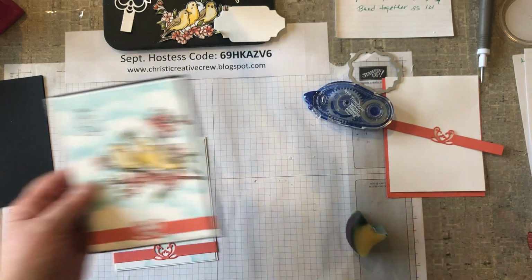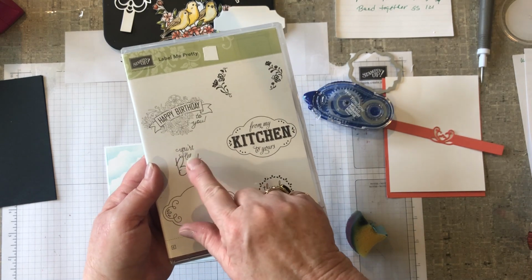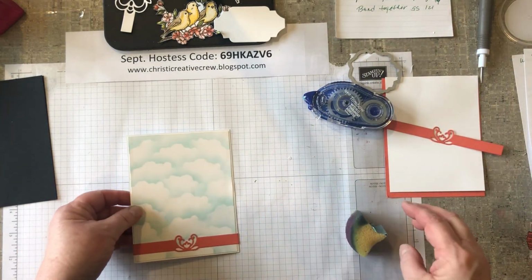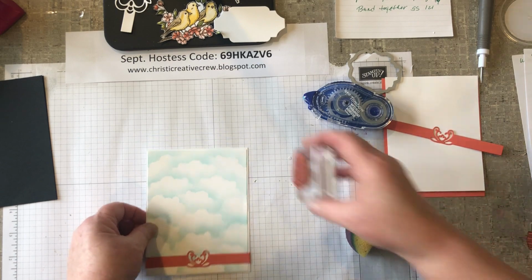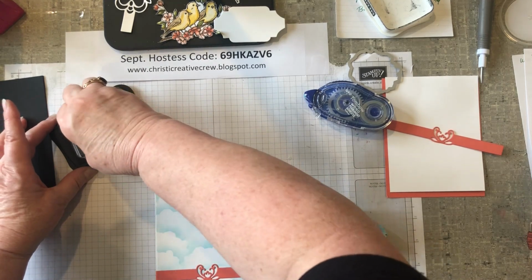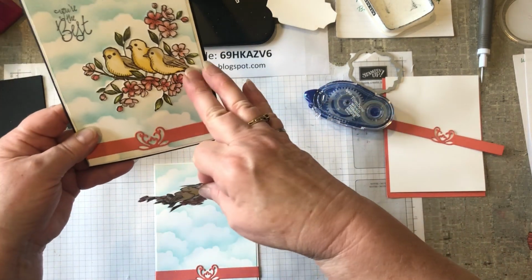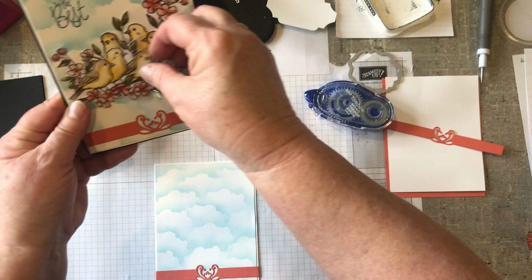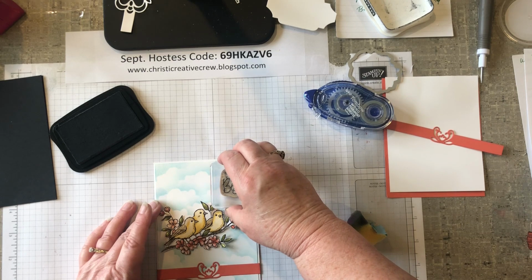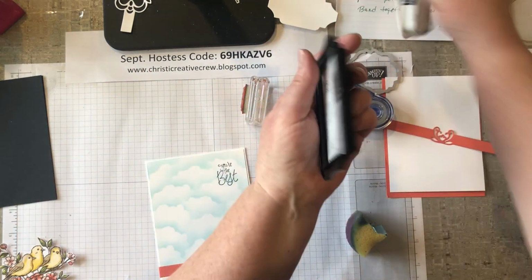Now, before I go any further, I want to stamp my words. This one says, "You're the best," and I use the stamp set "Label Me Pretty," right here. I stamped it in Memento black ink. And because of the birds that I'm using today, these birds are to the right, and the birds we're going to be using today are going to come off from the left, like this. So therefore, I'm going to want to put my words on the right-hand side. There, I like it.